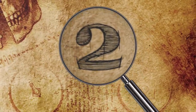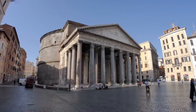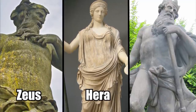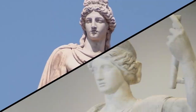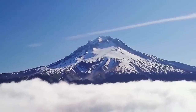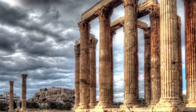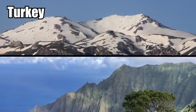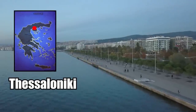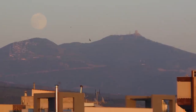We have all undoubtedly heard of Mount Olympus, the heavenly home of all the most important Greek gods in the classical pantheon. Zeus reigned over Mount Olympus, accompanied by his wife Hera, his brother Poseidon, his sisters, his children, and all the Olympians from mythology. There are several peaks in Greece, Turkey, and Cyprus all named Olympus. But the one with the most credibility is near the city of Thessaloniki in the north of Greece, the tallest mountain range in the whole country.